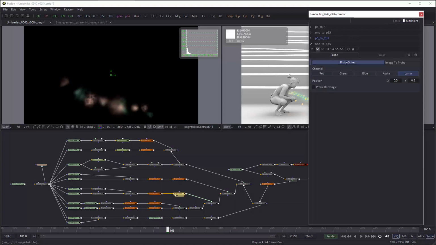So notice it's a probe driver driving these probes. I didn't mention that before. Okay, so we keep going.